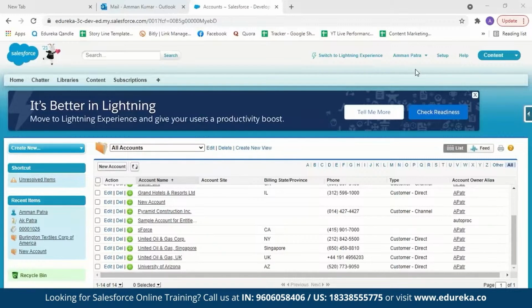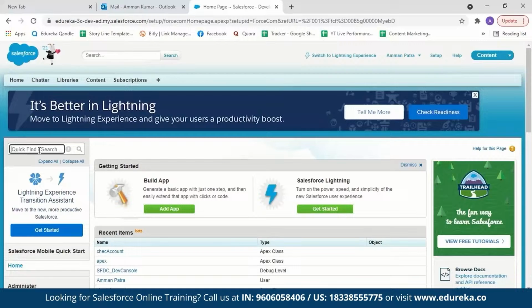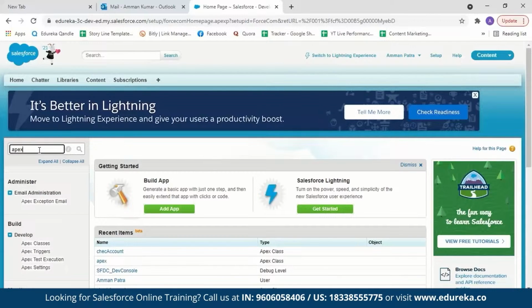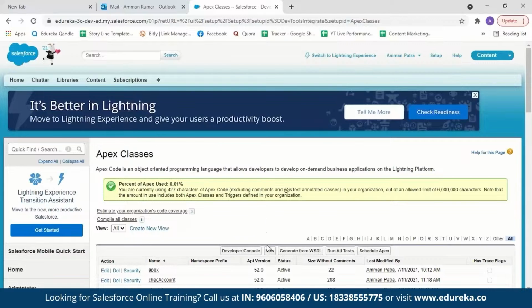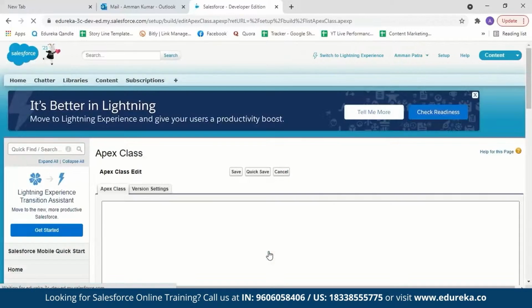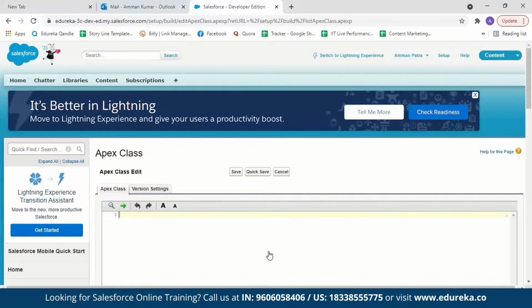Now I can also decide what fields or how many account records I want to display in Workbench. To execute the code, let us first go to Setup, search for Apex over here, select Apex classes, and create a new Apex class. The first step is we need to set REST resources and set a URL mapping.